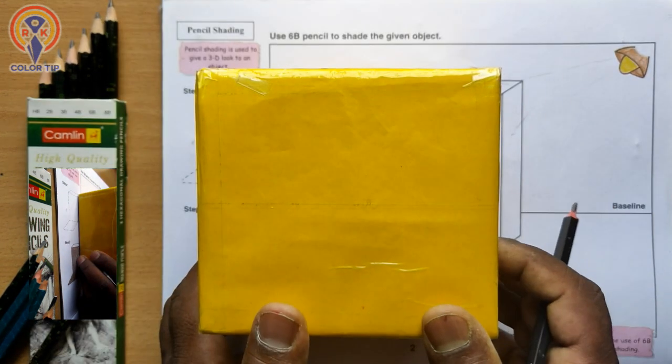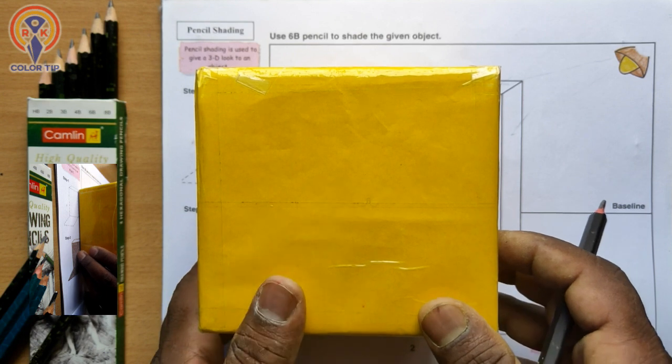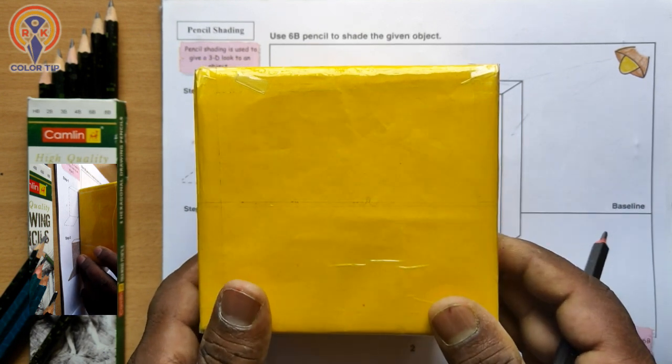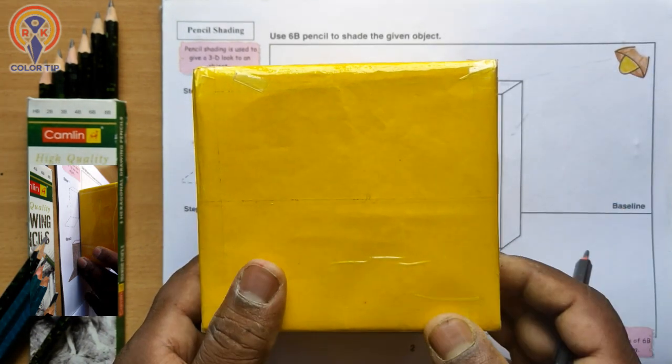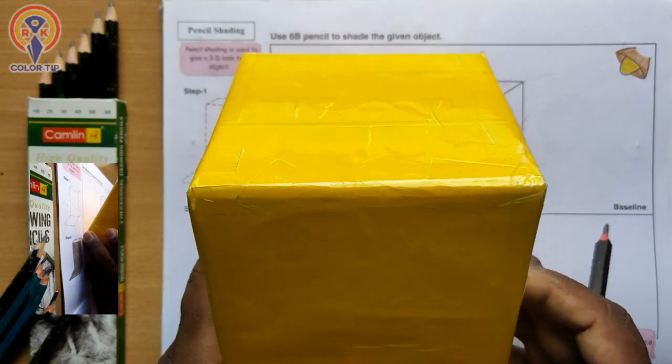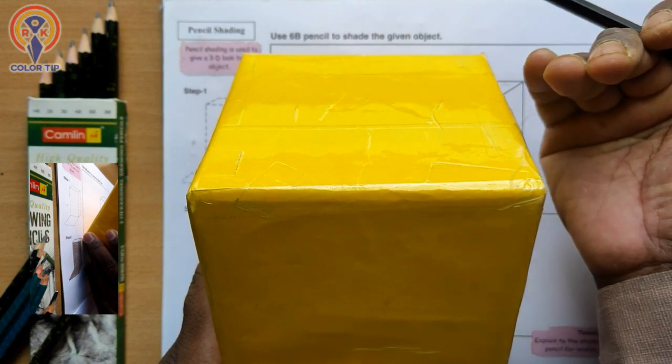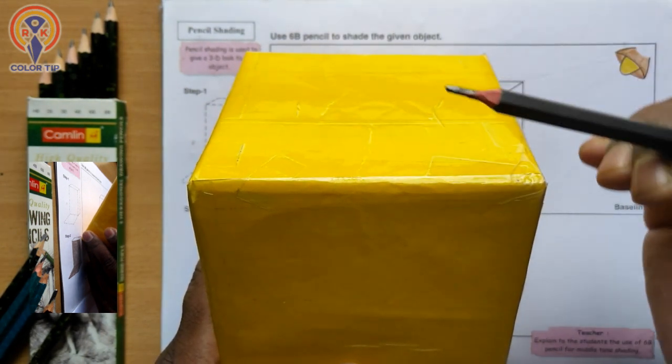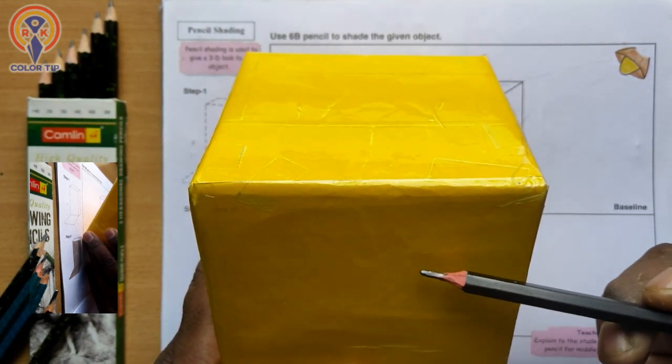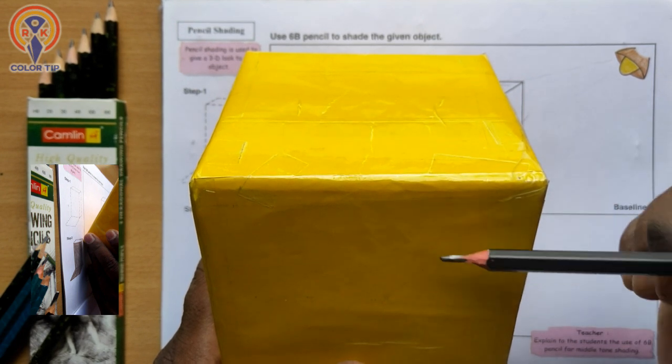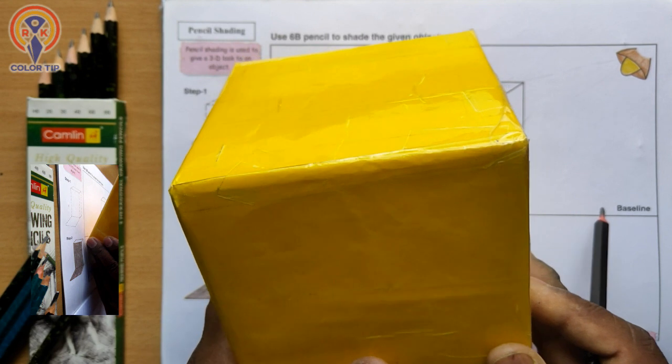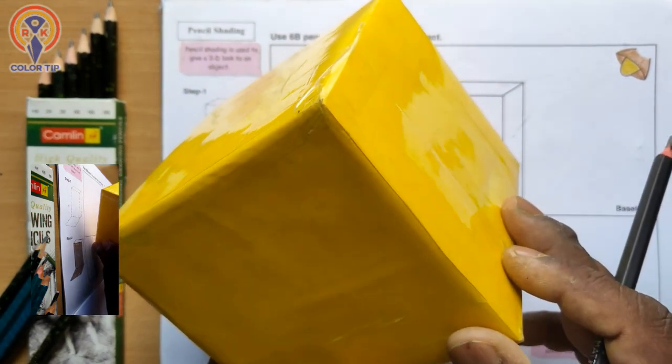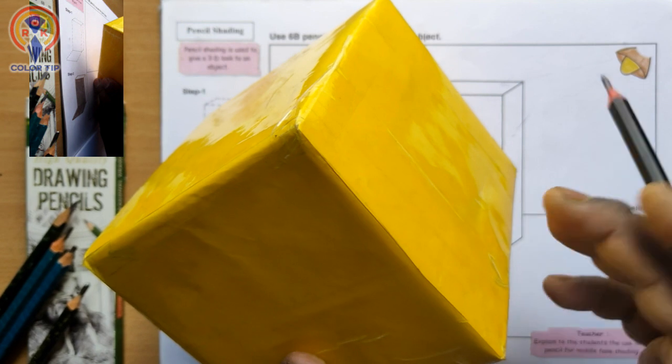I have an object here - a cube. I want to show you the demonstration by using a cube, how the light reaches the particular faces on the cube or cuboid. If I tilt this one, my light source is from behind. This part is bright, this one is dark. Observe the difference between these two faces - it's bright and it's darker. If I show you more faces, I'm just tilting this one.